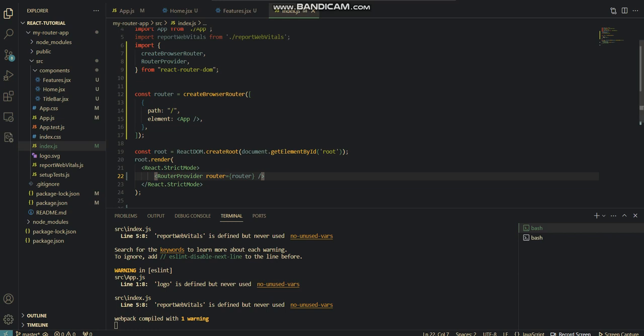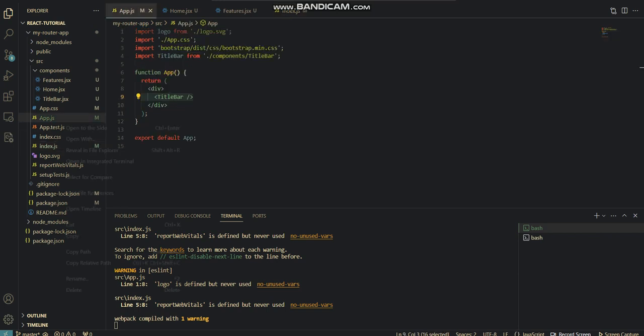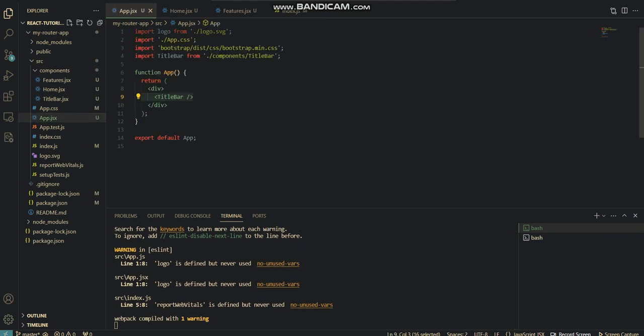I hope you guys are familiar with the React.js file structure. This is the index.js where all the main configurations are done, and basically you'll have a root component, which is app.js, and I'll change it to JSX just to be consistent. This is where things will be put together.